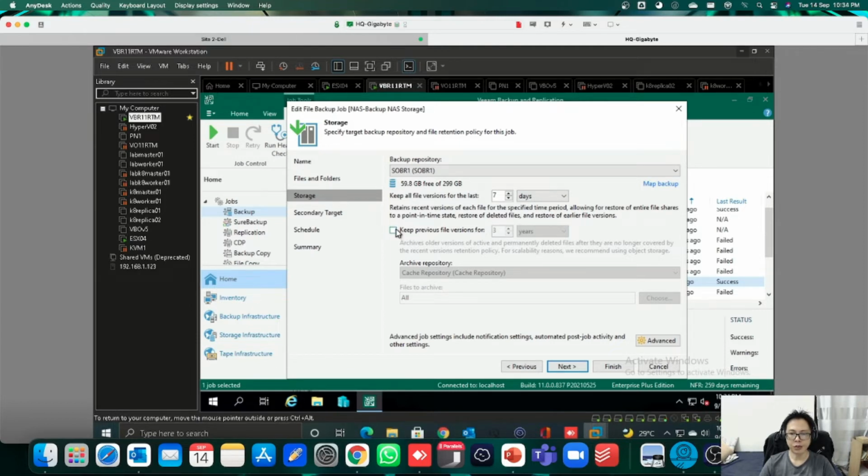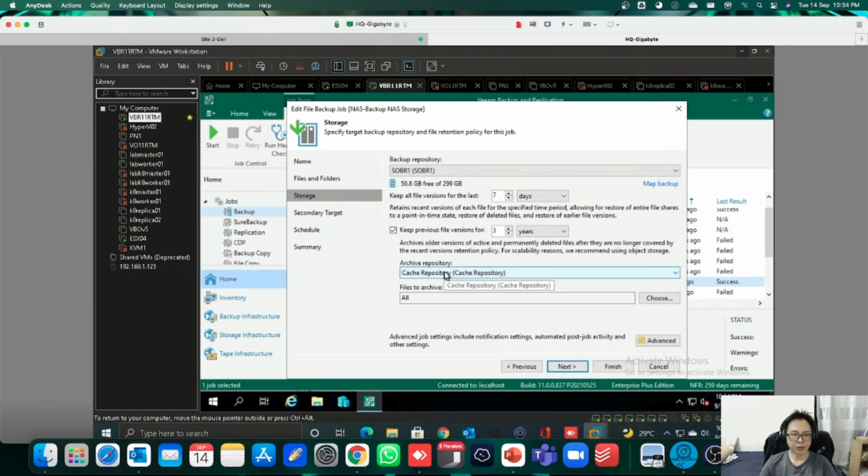Next, if you plan to have archive repositories, you can click on this as well. From here, you can define how long you want to keep your previous versions, especially the active version, plus the deleted version as well. You can define months or years.